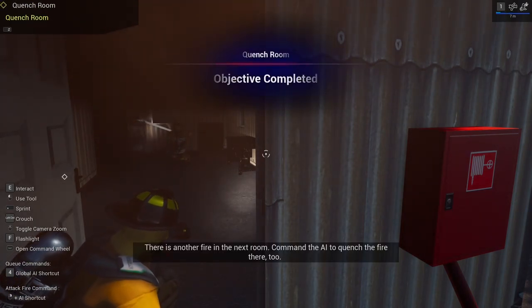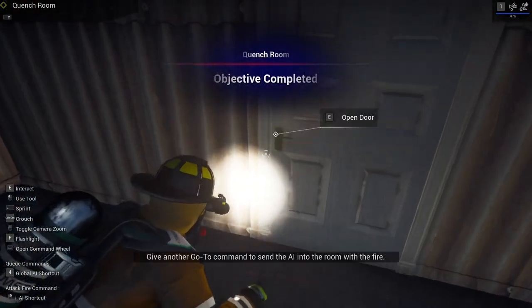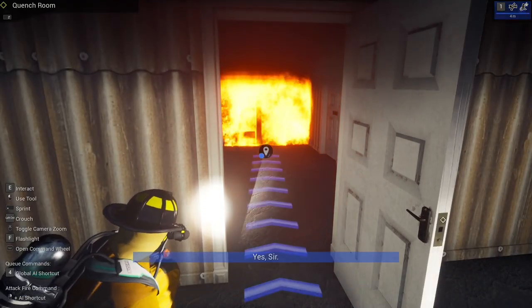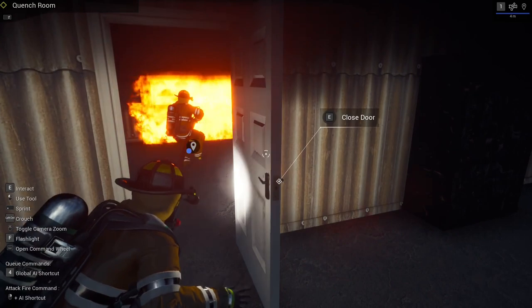There's another fire in the next room. Oh, okay. Command the AI to deal with the fire there, too. Give another go-to command to send the AI into the room with the fire. Yes, sir. All right, there he goes.